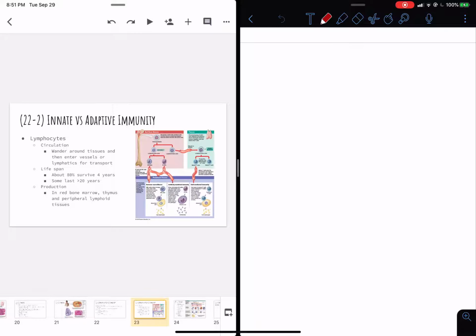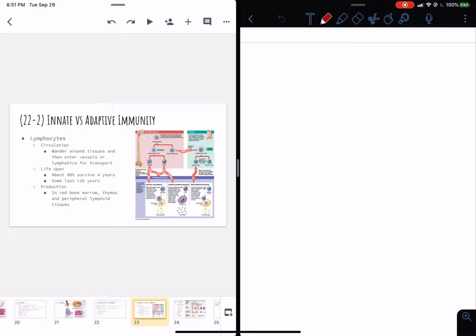We also need to remind ourselves about lymphocytes, which we learned from the blood chapter. Lymphocytes are also known as white blood cells. They're floating around in the formed elements of blood. And just like the red blood cells, they also originate from the red bone marrow. So that's what this image is showing you, is that whenever they need to be made, they go to the red bone marrow, and the red bone marrow says, okay, I'm going to take this hematopoietic stem cell and turn it into the correct precursor stem cell, like a lymphatic stem cell, or lymphoid stem cell, excuse me.